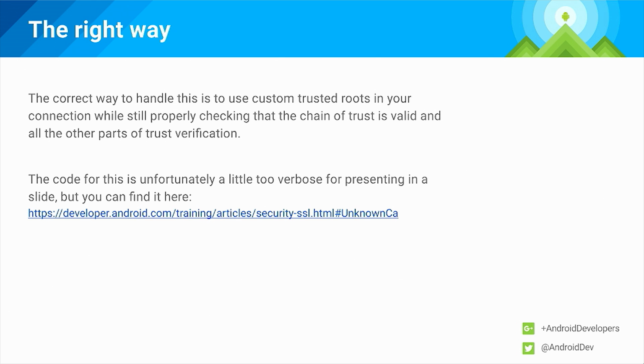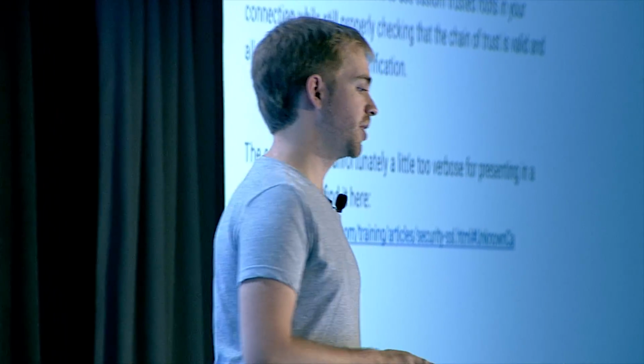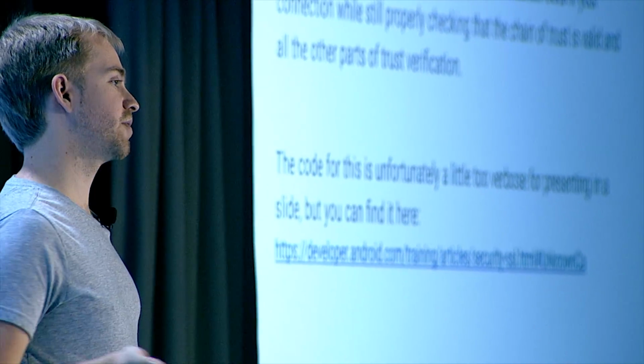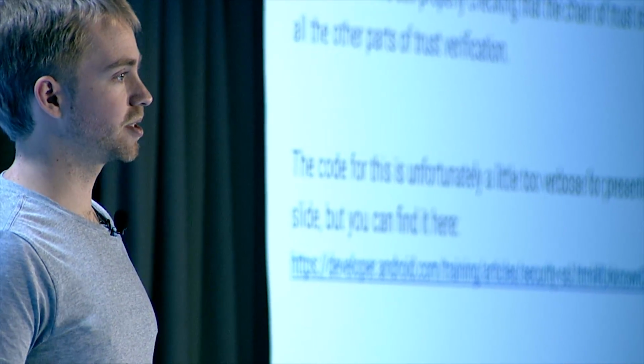It's not complicated, it's very verbose Java, so I'm going to save you from that. But the real gist of it is you basically take the certificates you want to use and you tell the system, OK, these are the trusted routes for this connection. Connect as normal. And that all works.